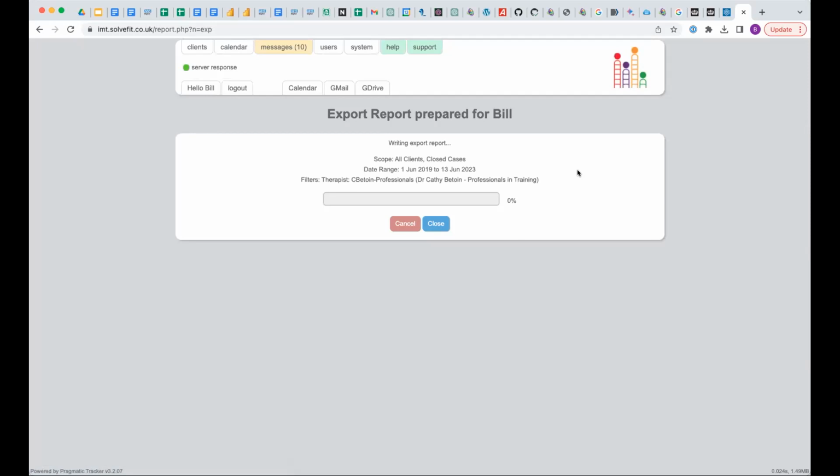Now, when you put this on, it'll take ages, so do it later in the day or something like that, because the trouble with the export report is that it has to search over and over again through the database to build the report. It's not actually taking that long to get going here now. So maybe it will get going, we'll see.